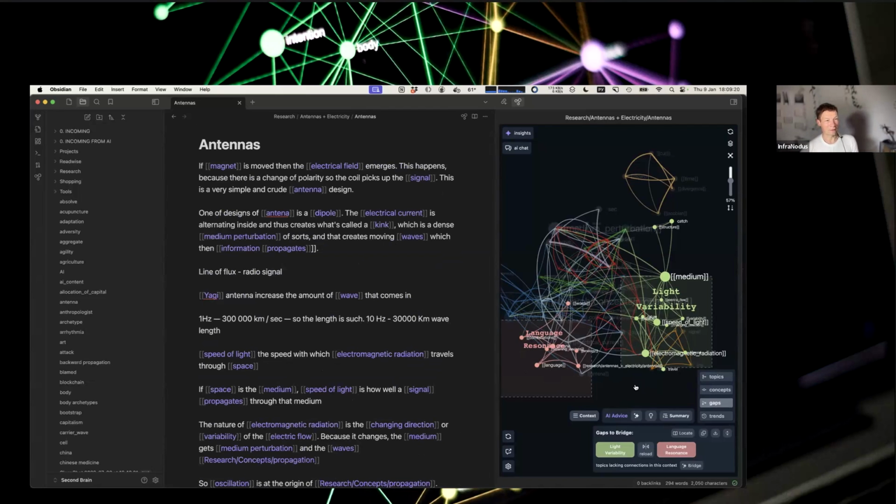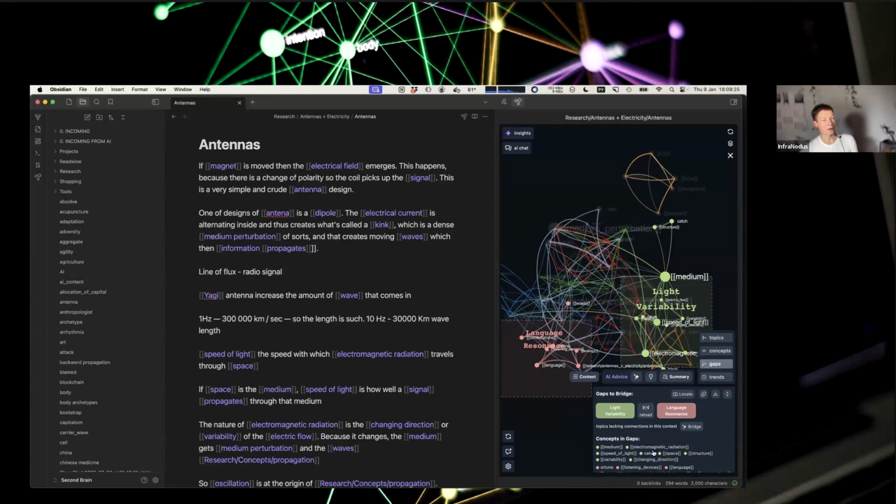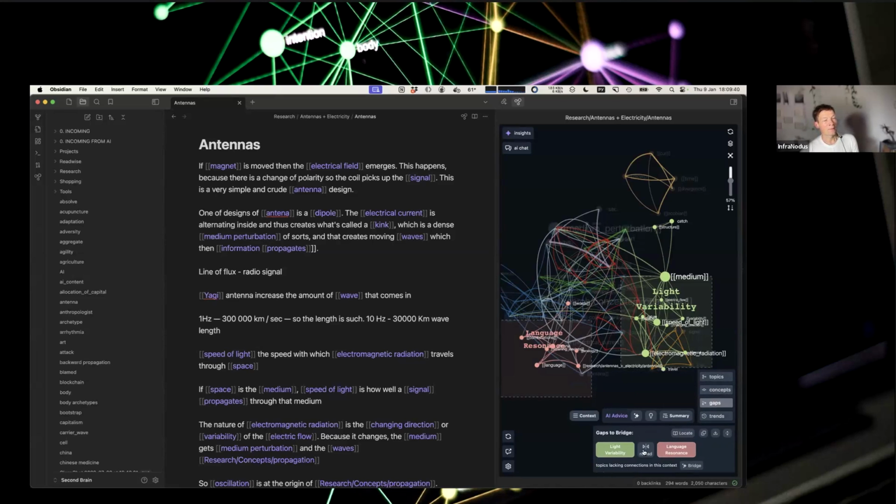So if you like to think for yourself, you would just look at the clusters. You can also click this button here that shows what are the concepts inside those clusters and think a little bit what could be the connection between them. So there's one on the medium and electromagnetic radiation, and another one on listening devices and how it's connected to language, and how we can also think of language as a sort of antenna. I was writing about antennas here, right?